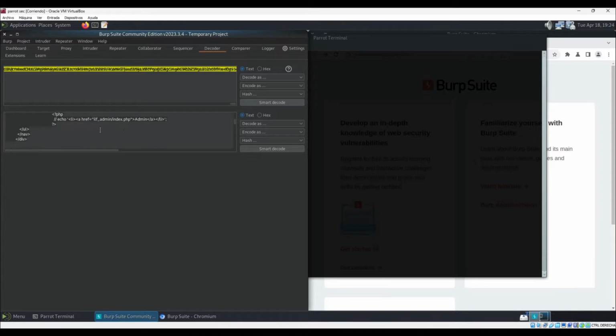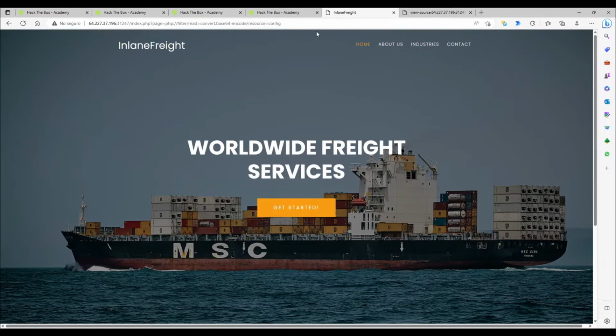Here we could see something important. Before the index.php, there's a directory, and it's this. We could copy this, and let's see on the page.